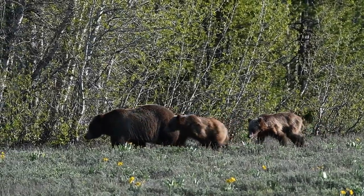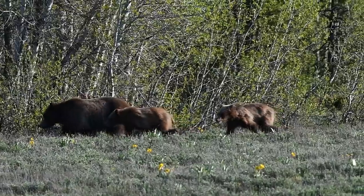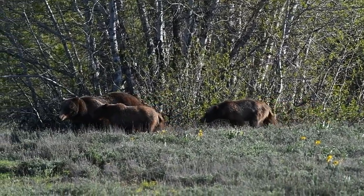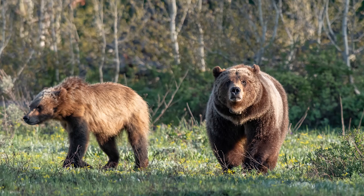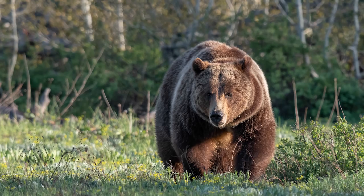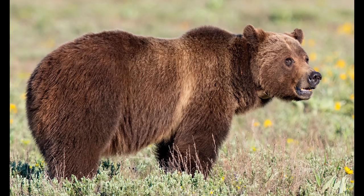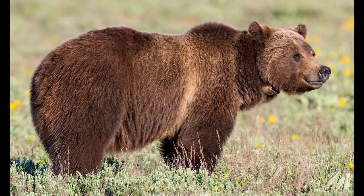On my last day in Grand Teton National Park I decided to get out really early and see if the bears were hanging out where they had been the previous days — and boy am I glad I did. This is Grizzly Bear 399 and her two-year-old cubs. At 22 years old she is the oldest female bear in the area, and she's had three sets of triplets three years in a row. She is massive, and in one shot she looked right at me — chilling, to say the least. I was using my 500mm f4 and the 45-megapixel D850; these images are cropped so we can get a closer look, but I was a good safe distance from these animals. The average female grizzly bear weighs as much as 300 pounds or 136 kilos, and bear 399 is easily that large if not larger.